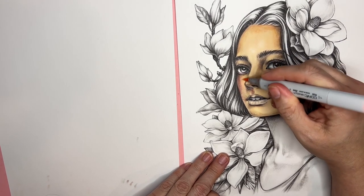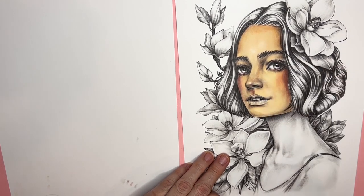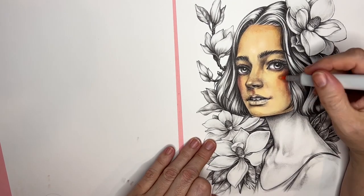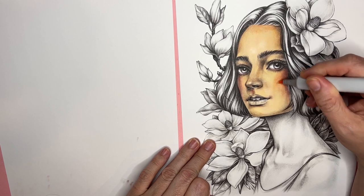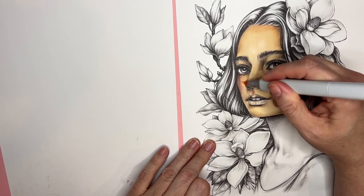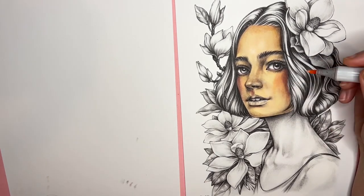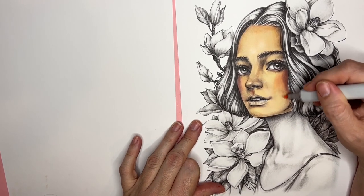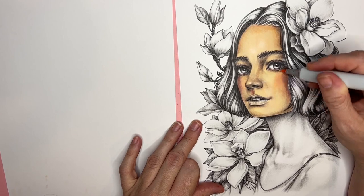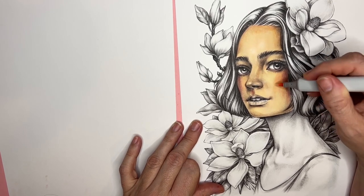All right. I might have to switch to another pink if I run dry, which it looks like I am. I should have thought of that before I started. That's all right. We're just going to fill in our blush here with this very natural pink, and you can also later come back with the Prismacolor pencil and softly blend in more color.